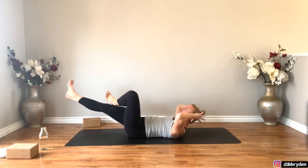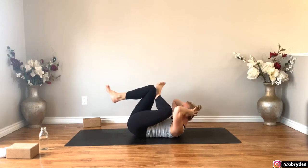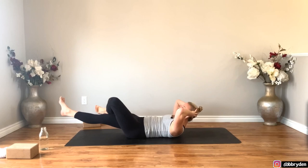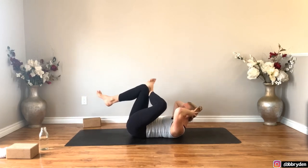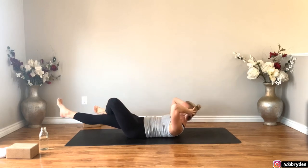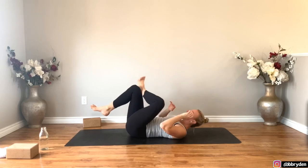to that angle that works for you, trying to keep the chest lifted, and then bend the knee and curl in towards yourself. Again, take that right leg forwards, and then bend the knee, curl up with the pelvis, curl up with the chest. Last time, right leg forwards, and then bend the knee, curl up. And then let it go.